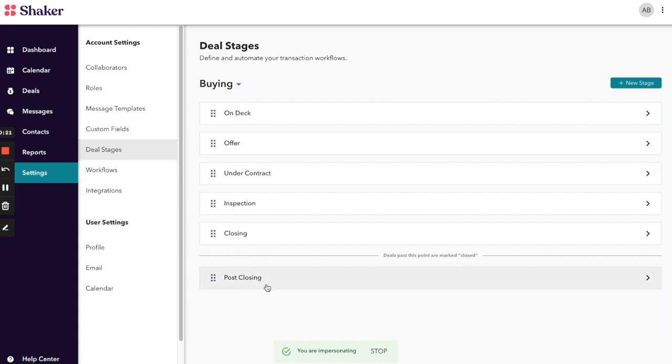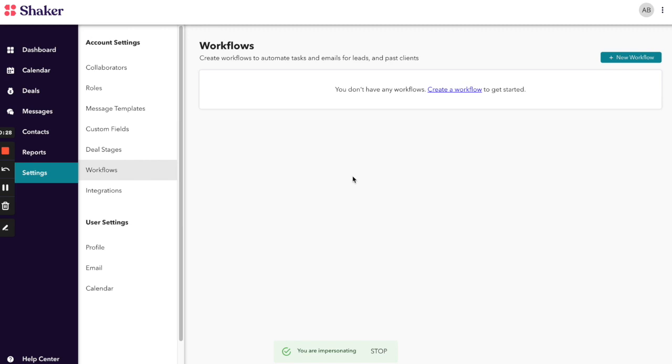If you have any maybe tasks that need to occur after a deal has been moved to close or any initial emails, workflows are going to be things that you'll create, whether it's for some type of lead nurture, or let's say someone has recently purchased a home and you want to make sure that you've now kind of put them in a post-home buying workflow to send an automated email to congratulate them on their home purchase.